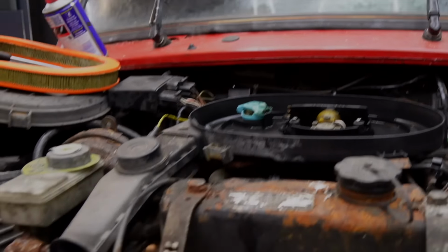I don't want to break it. So let's see if I can take it off from another point. I'll soak that, hopefully, with some penetrating oil and let that do its thing. There's another spot here that I can remove it from. So guys, that's the fuel line. Let's see if it works.